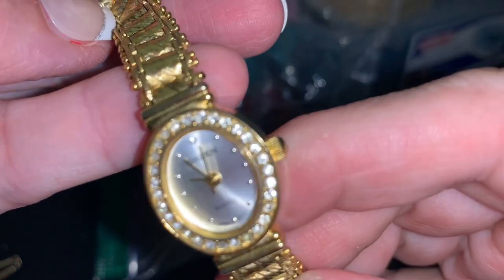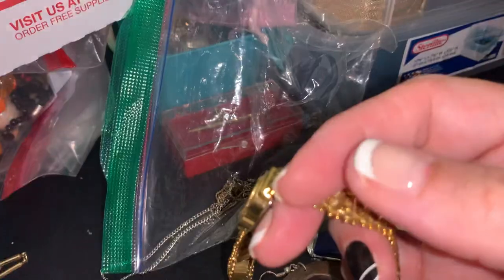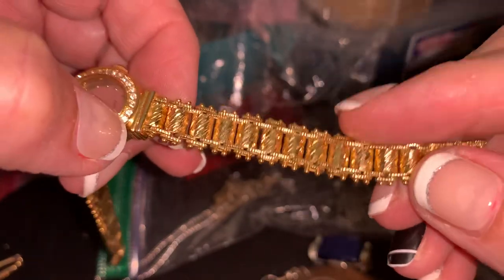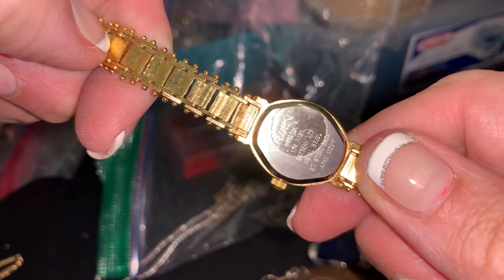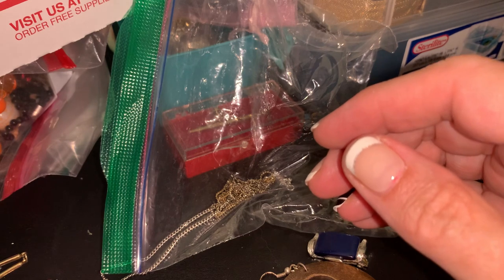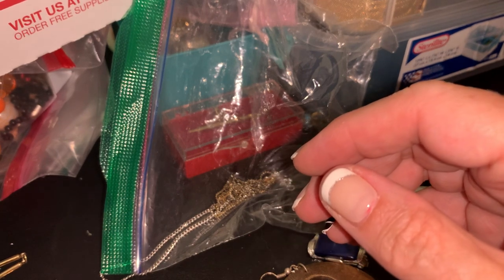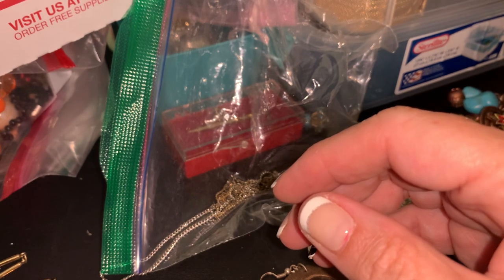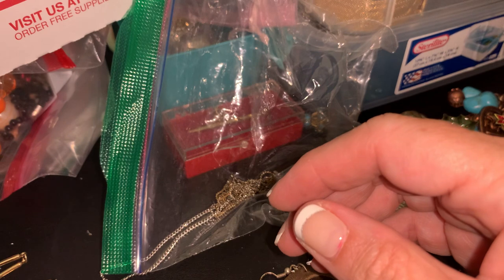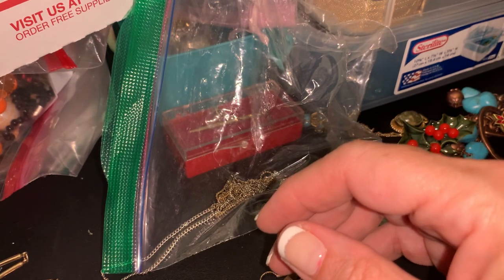A watch. Like I can see it. Gruen. I like this band. Why is my voice cracking? Still have a little plastic sticker on it. So I'm gonna put it in the craft. Somebody wants to craft with the watch, right? Far be it from me to say no. This tangle is really beyond me. All right.